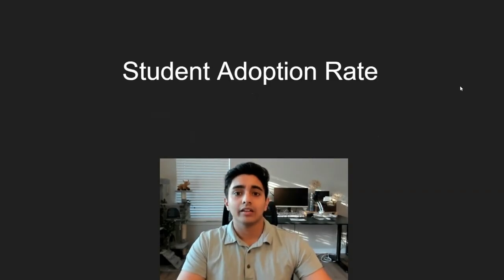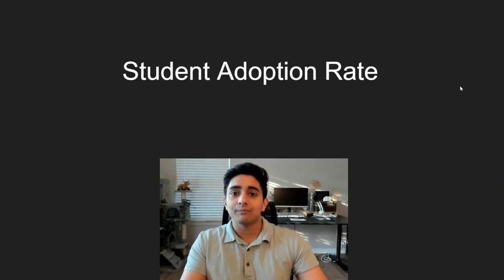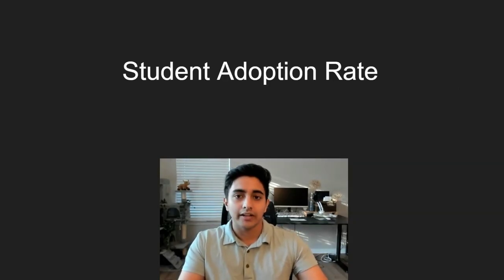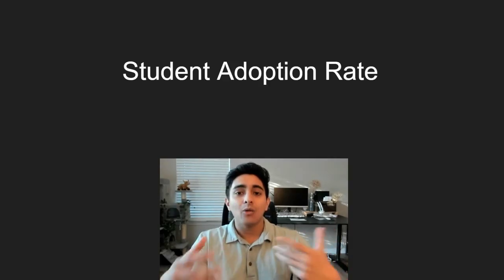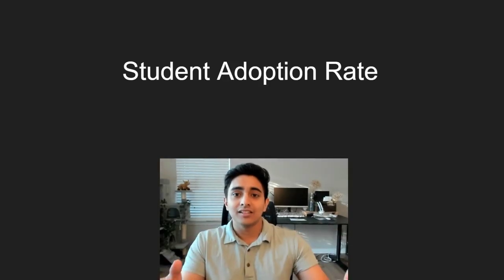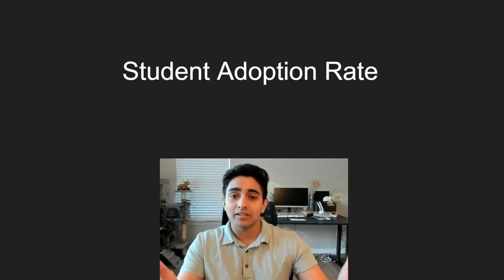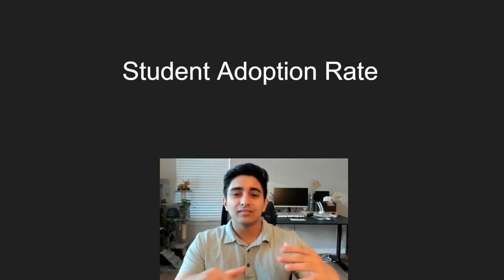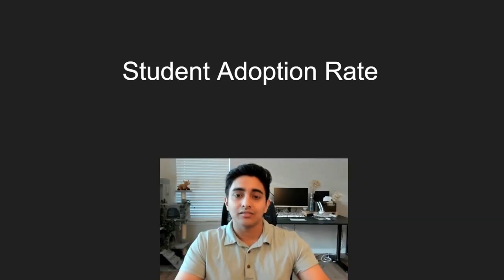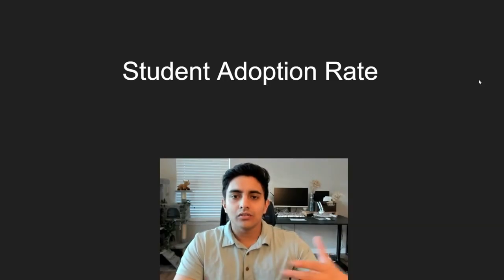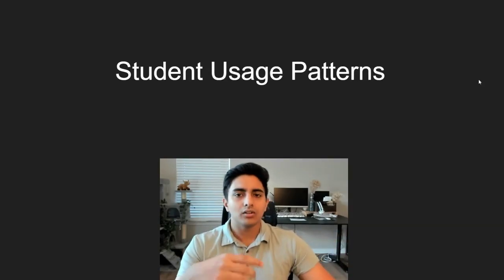First metric that we're tracking is student adoption rate. Now, this one's a pretty basic one, but you'd be surprised at how many people aren't even logging their AI experiments. You need to understand how many students in your class are actually using AI. A lot of AI platforms make this super simple, but if you're just encouraging students to use something like ChatGPT, you might want to survey them as well. Typically, what we're seeing is a baseline of about 40% of students are using it, even in large classes that are hundreds of students.